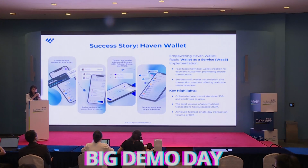As I said, we are able to white label our technologies to our customers. One of our Singapore partners uses our MPC technologies to build a wallet to serve their customers in Malaysia. This is also a very good use case because it demonstrates how easy our API is to use for our Web2 users. What they need is just to build the whole UI and customer experience. All the underlying security infrastructure is taken care of by us.